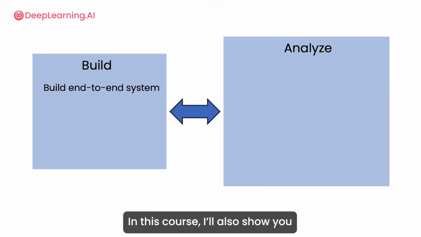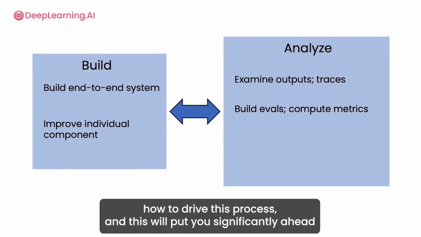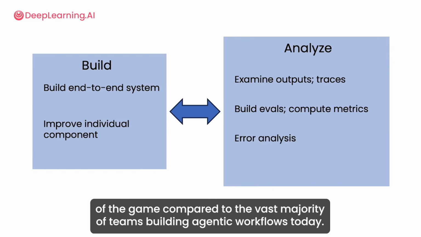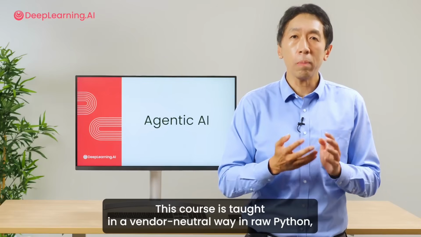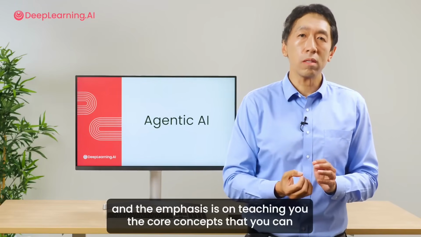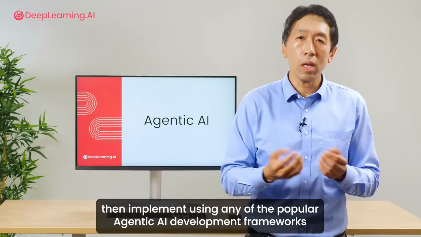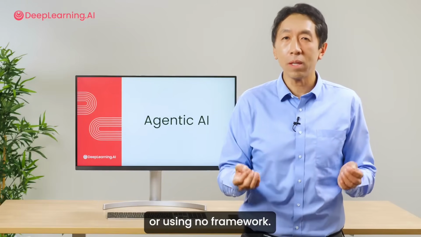In this course, I'll also show you how to drive this process, and this will put you significantly ahead of the game compared to the vast majority of teams building agentic workflows today. This course is taught in a vendor-neutral way in raw Python, and the emphasis is on teaching you the core concepts that you can then implement using any of the popular agentic AI development frameworks, or using no framework.